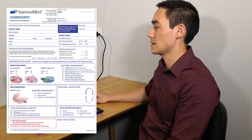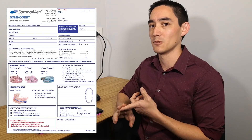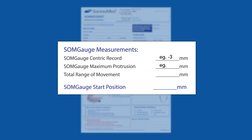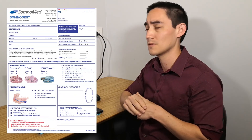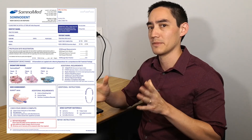The SOM gauge measurements — for the protrusive bite record, there's going to be your most retruded position around centric relation, so that's the centric record. That gives you the millimetre count on the SOM gauge — was it negative five, or whatever that figure was. There's also the SOM gauge maximum protrusion — the maximum they could achieve, typically in the positives. You'll get a total range of movement figure from those two numbers. When you put the start position on the lab form, they recommend 60 to 80%, or around 50% for patients with TMJ issues who find it too uncomfortable to come too far forward to begin with.